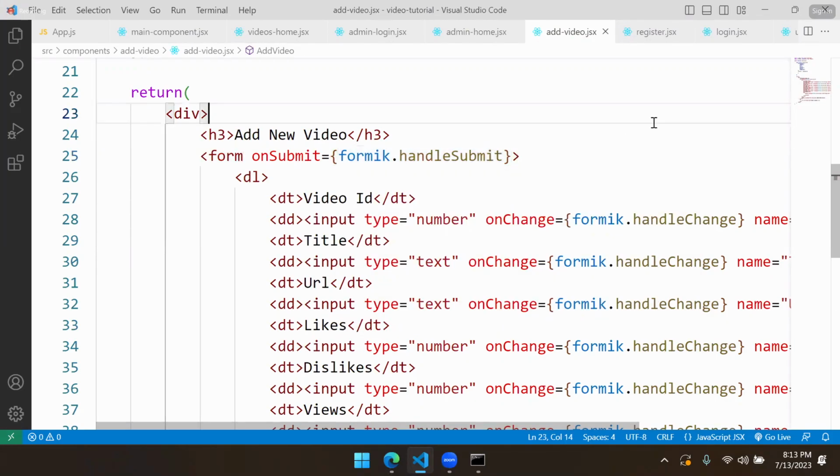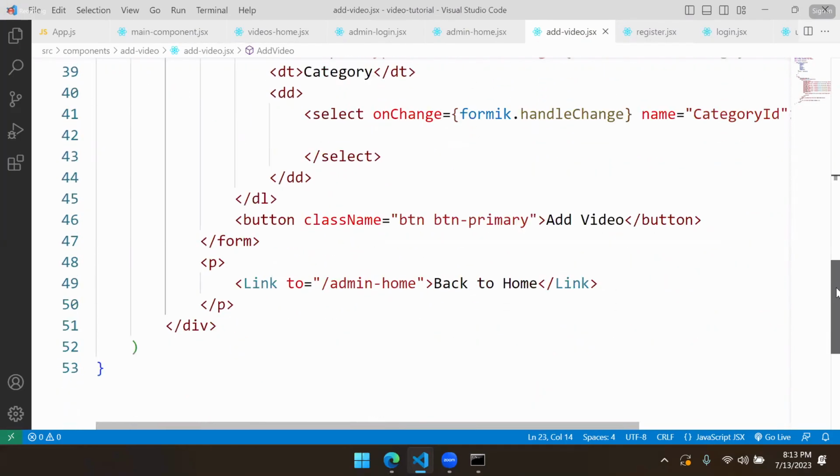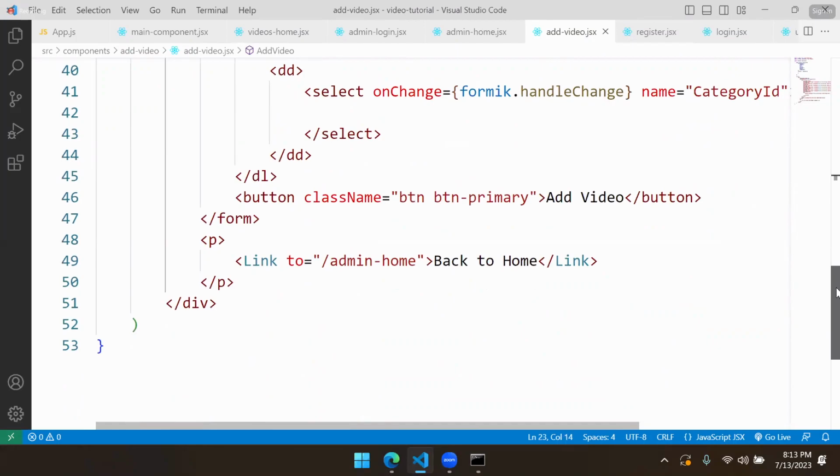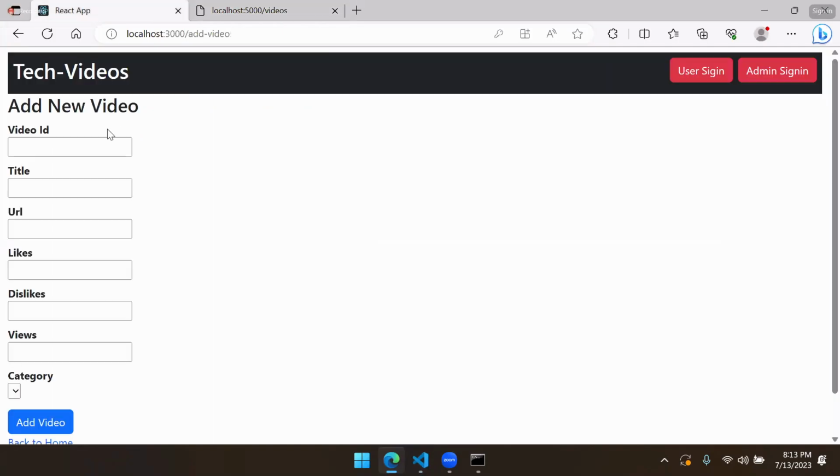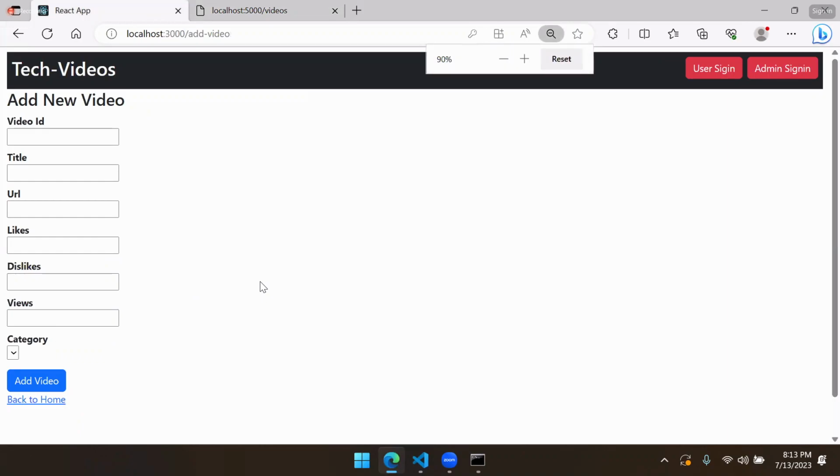Now what we need to do here is, this is all the content we are filling up. Here you see the video form is ready. This is the video ID, title and all. Here a lot of things we can do. What you can do is, in the ID you can get the existing video IDs, and generate the next ID here.